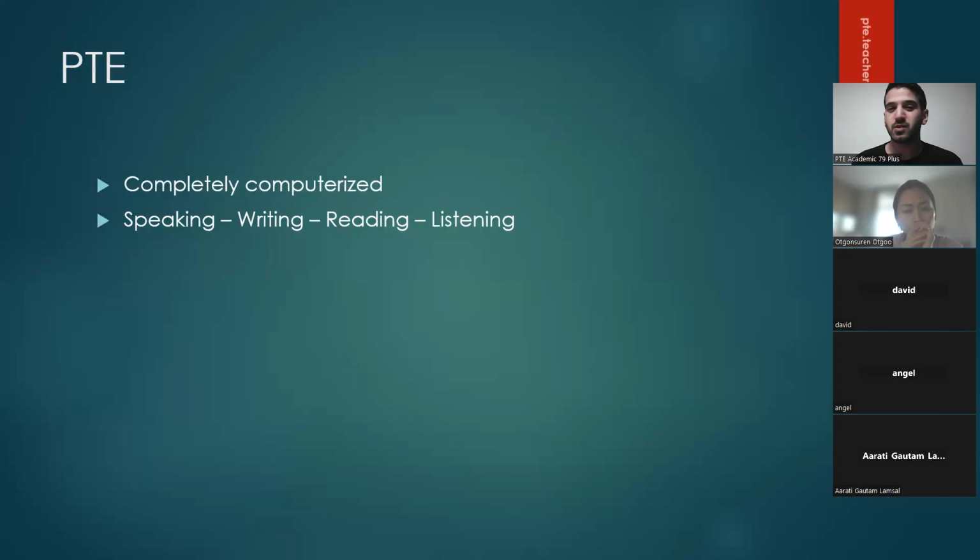So it's all done by a computer, and it's scored by a computer. So there's no humans involved in this exam. It is scored by the computer itself. Your exam results you will usually get them the same day as you take the exam, but you might get the results like the day after or in 2 or 3 days. But you usually get the exam results in the same day.